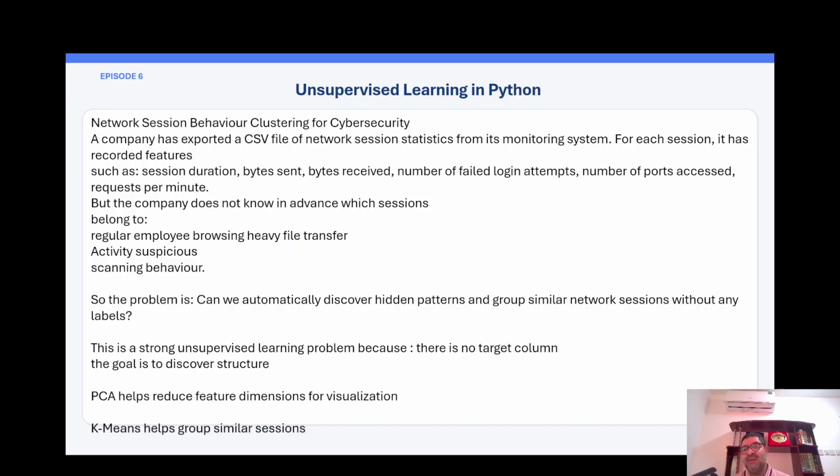When we'll be monitoring the network traffic, this categorization will happen. With this categorization, we'll be able to put sessions in different categories, and wherever we see the behavior of a particular session falling in a risky category, we can stop that. So this is going to play a hugely significant role, and this fits unsupervised learning.